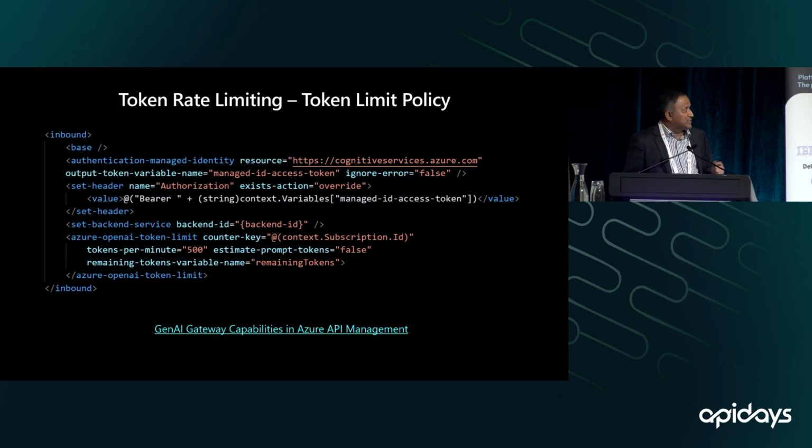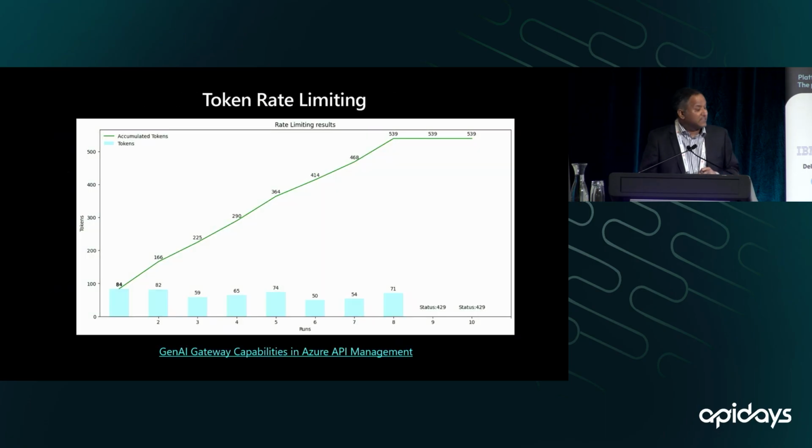And what this allows us to do is, when the consumer starts consuming, so I've sent multiple requests, and you can see that request 1 took around 84 tokens, request 2 is around 82, and because we have set 500 tokens per minute, the moment it reaches, I think, around the 8th request, it has crossed 500 tokens. So after that, we get the status code 429, which means for subsequent requests, this particular consumer cannot consume more tokens than that. So this way, we are enforcing the limits at the consumer level.